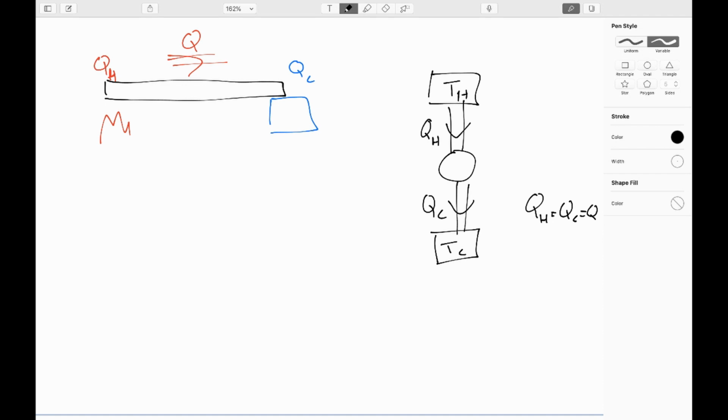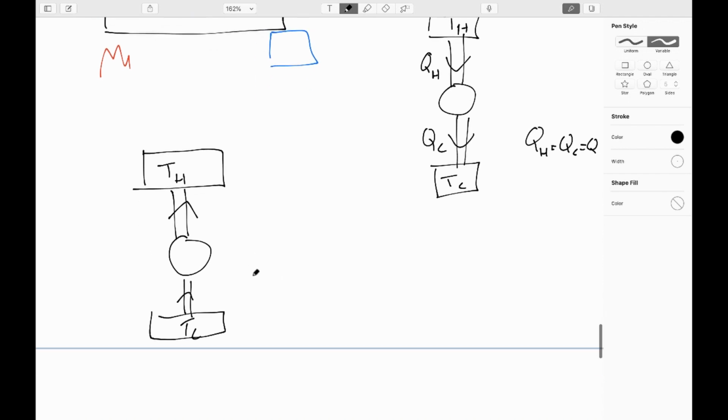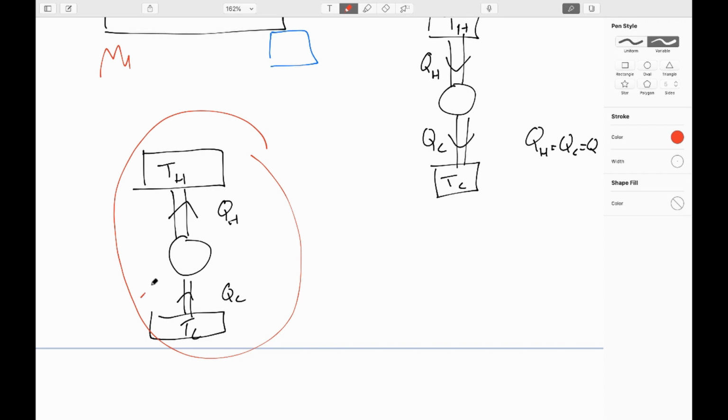Now it turns out that just because artistically you can draw a diagram doesn't mean that in practice you can draw a diagram. So as an example of a diagram that you can draw artistically but is not allowed in this case by the second law of thermodynamics, so we'll have more on this in a moment, would be if we had our heat transfer from, instead of hot to cold, it was cold to hot. Like that. We could imagine drawing such a thing. But it turns out that the second law of thermodynamics will say that this system is unphysical. And so although you can artistically draw it, it can't happen in practice because this would be a spontaneous transfer of heat from something cold to something hot.